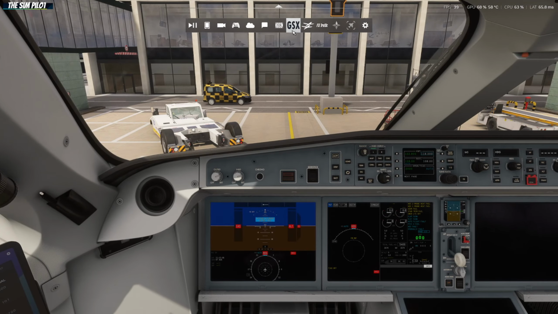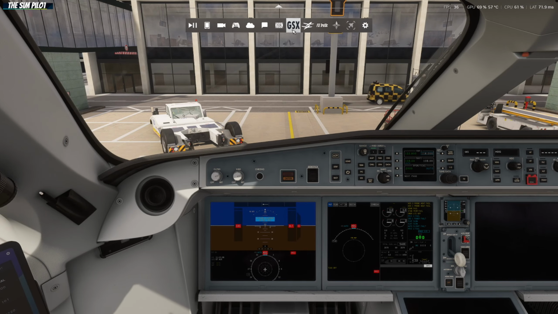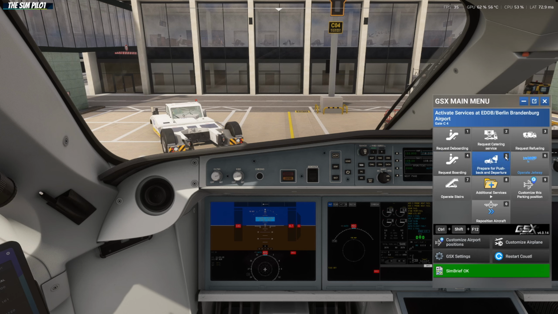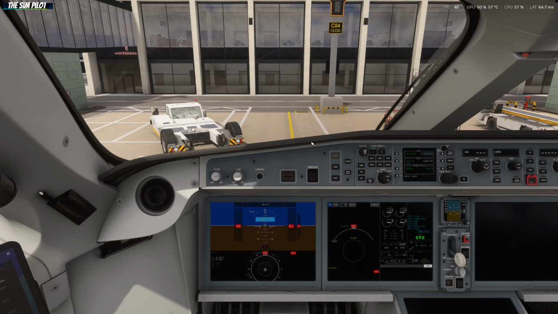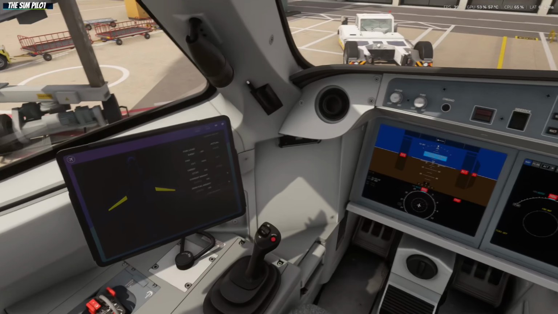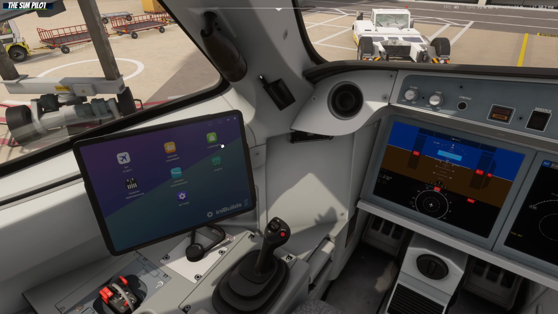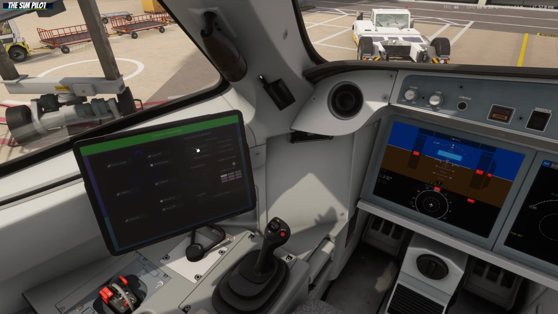And we can also request catering services from GSX. Hopefully this time GSX will recognize this aircraft. And also we should go to the ground equipment, set the chocks and attach a GPU.